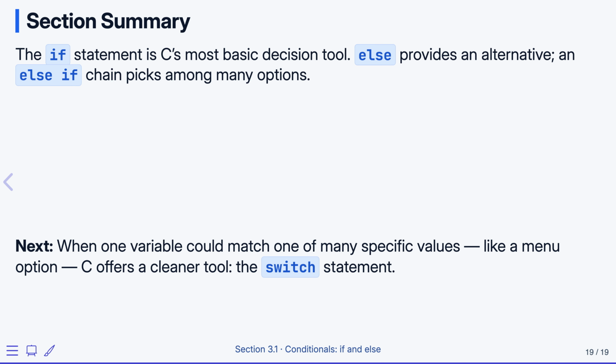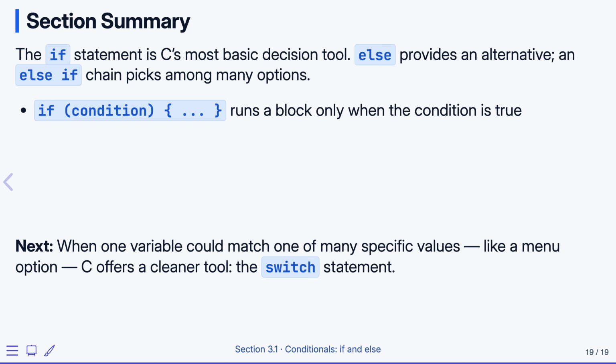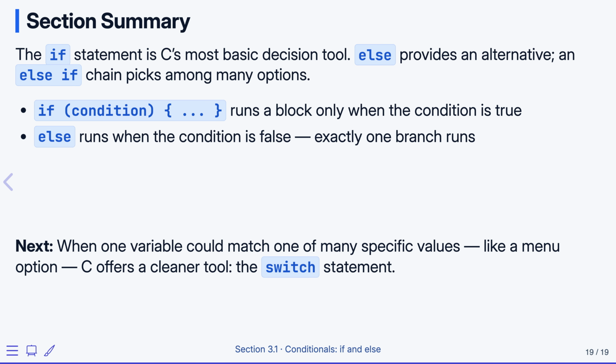Let's recap. The if statement is C's most basic decision-making tool. The else clause gives an alternative, and an else if chain picks among many options. The if statement runs a block only when the condition is true. The else clause runs when the condition is false, so exactly one branch runs.